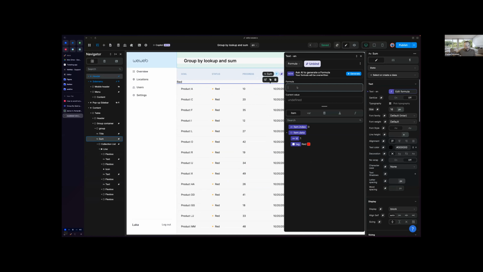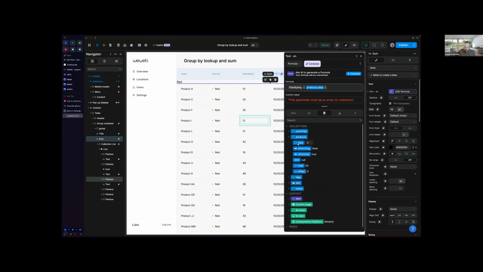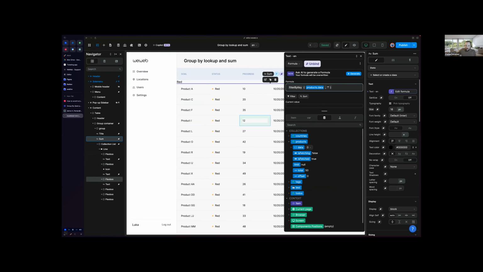So first, I need to use again the filter by key to get just the lines I want here. So it was filter by key, first the array, so of my products, then the key tag_id.